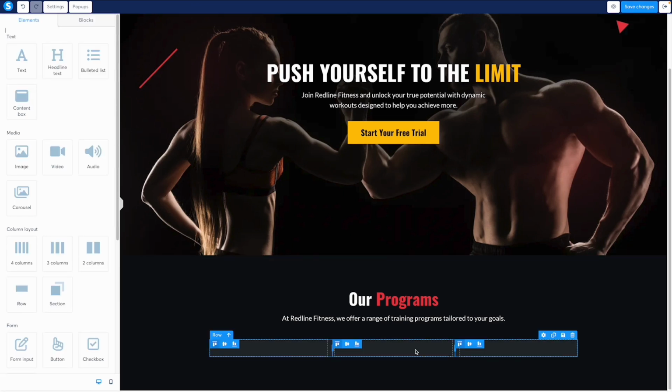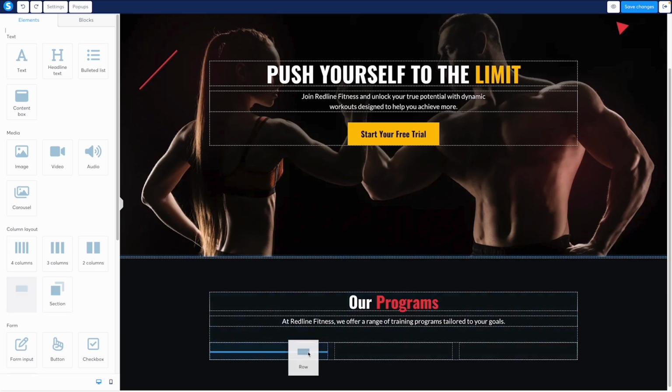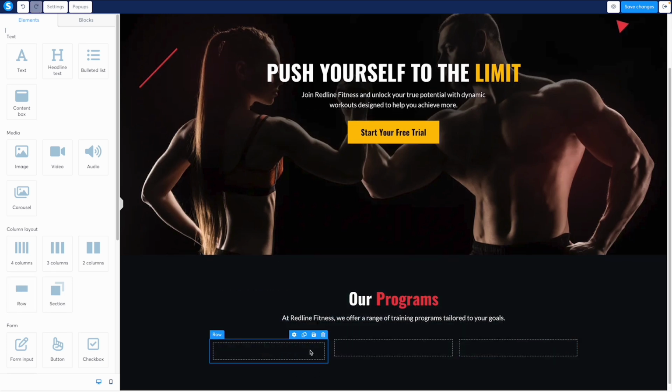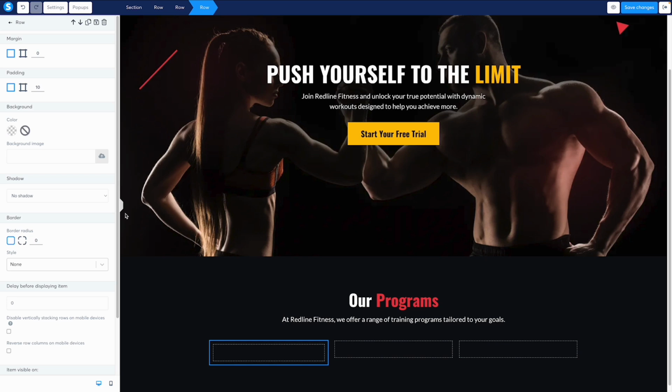So the 3-column section would look like one whole section. The solution for that, what I did, is to simply drag and drop another row. Simple as that. Technically, it's not really optimized for that. But since we want to achieve that design, that's what we're going to do.